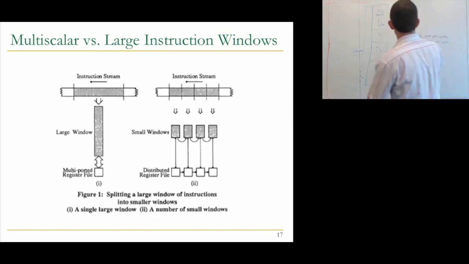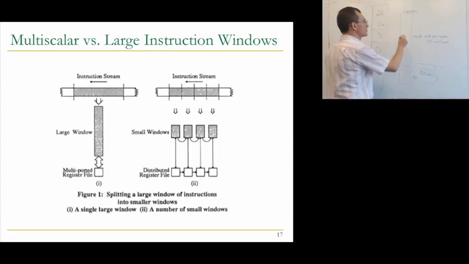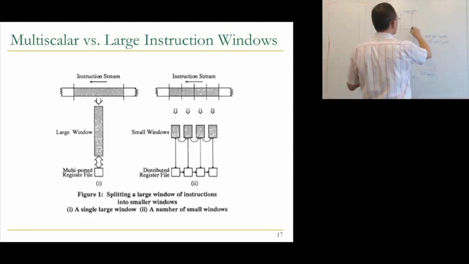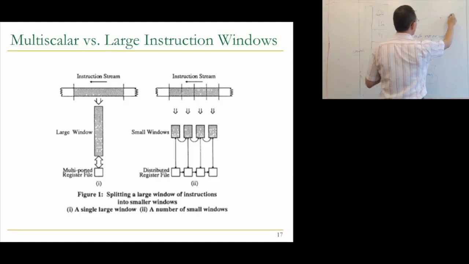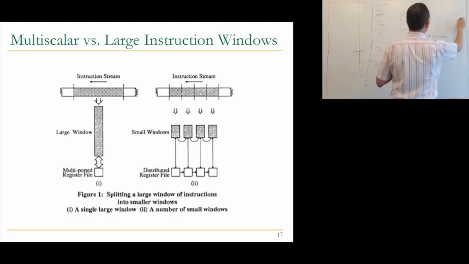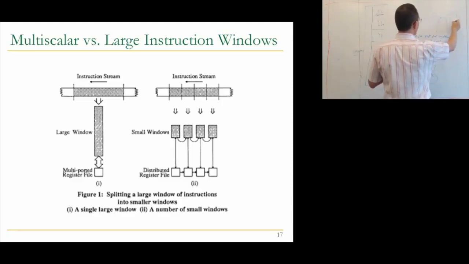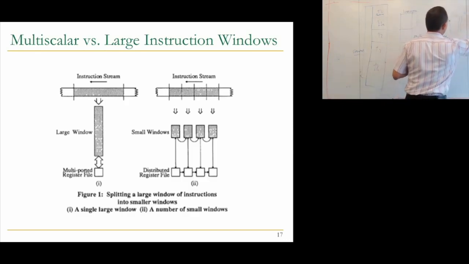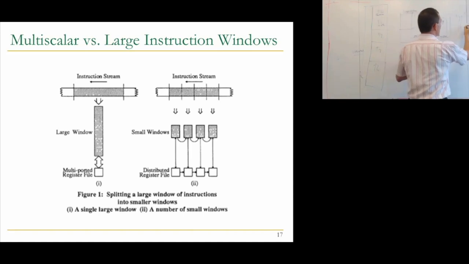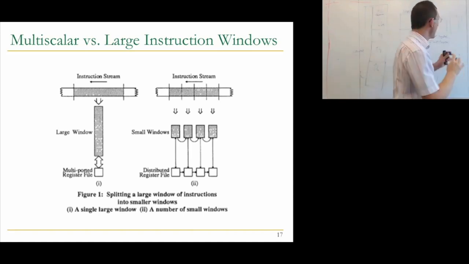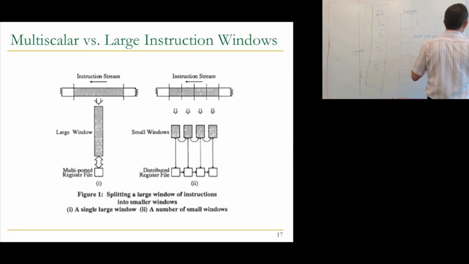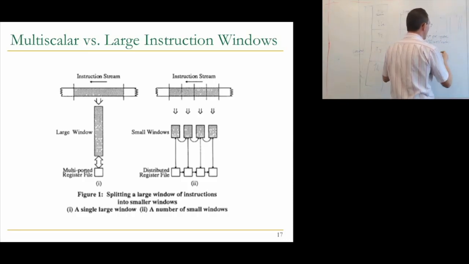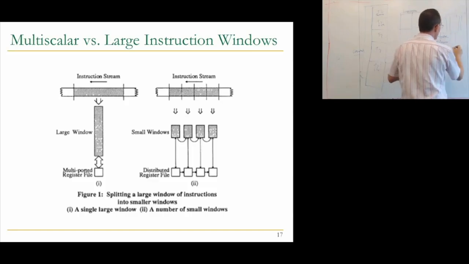So instead of having a huge, large window, why don't we chop up this instruction window and execute the different pieces in parallel in different processors? Processor 0 executes task 0, processor 1 executes task 1, processor 2 executes task 2, and processor 3 executes task 3. Now each processor looks at a smaller window, but you can process the entire window, maybe a similar size window, in parallel. And the added benefit is each processor has a simpler register file, right?